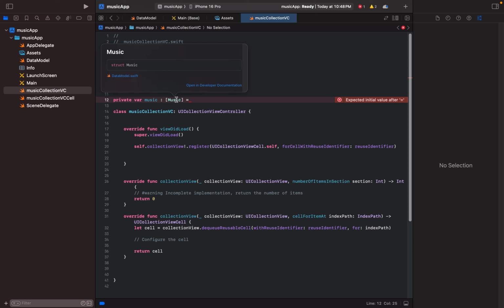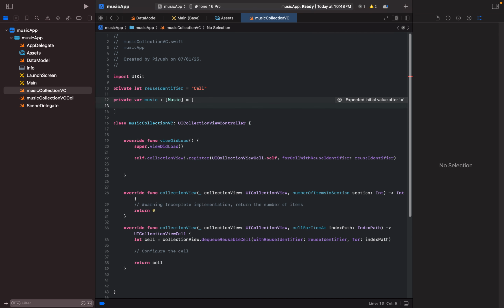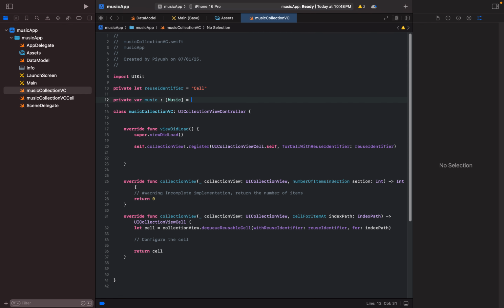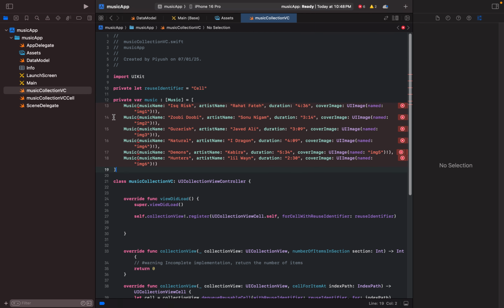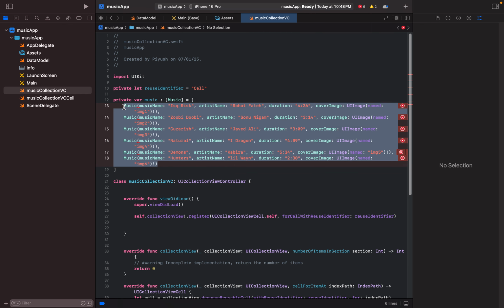Here, you see, Music is a structure and the file is data model. You can get this by pressing option and clicking on the keyword. Now we implement our array. So I have copied the array. Here you don't need this much, so let me remove these things.